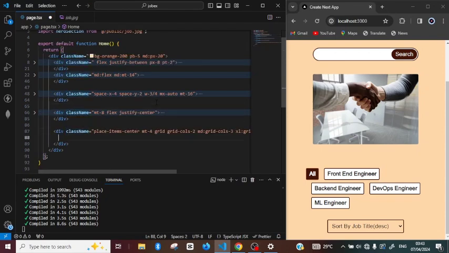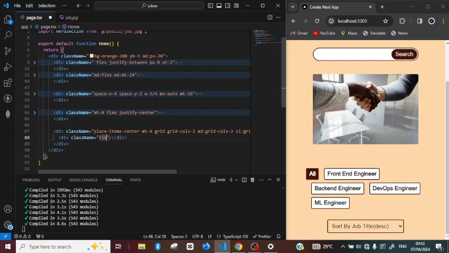So let's then create another div. This div will contain all the content. Let's create this div first and give it a class name for the size of the div.